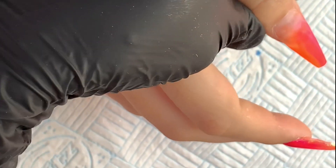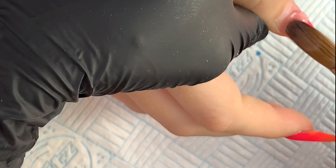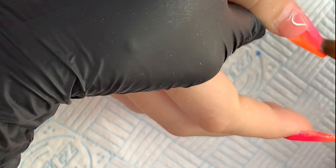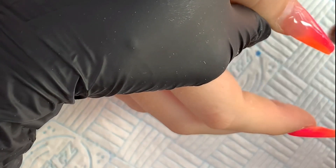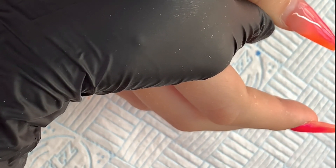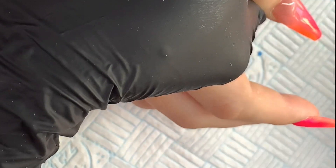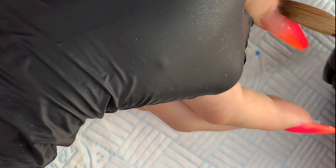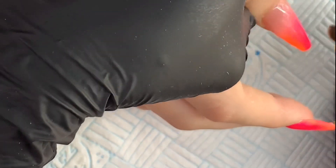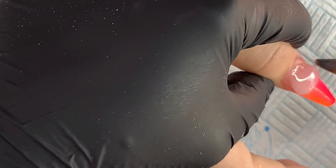I'm going to apply a bead of Toasted Rose just at the join line there and feather that down into the vertical ombre, so it's like an ombred vertical ombre now. Then apply another bead at the cuticle and blend that down as well. I know the angle's not particularly great — I'm still having real issues with my filming angle. I will get it fixed, it's just a matter of pinning down Mr. B and making him do it. Once that nail's dried up, I'll cap that as well.